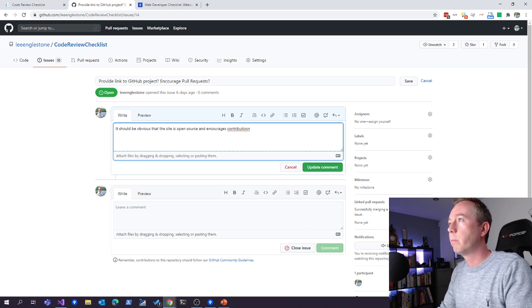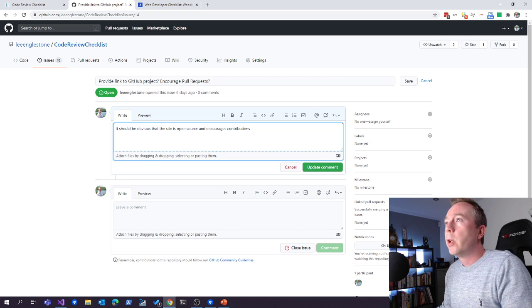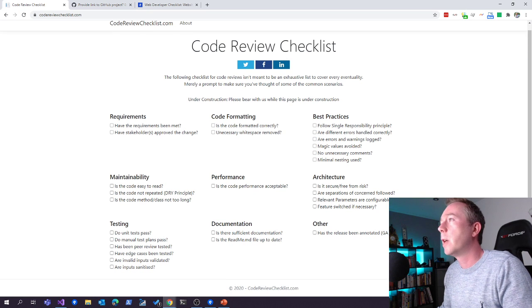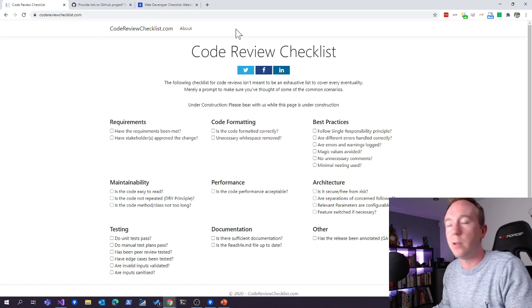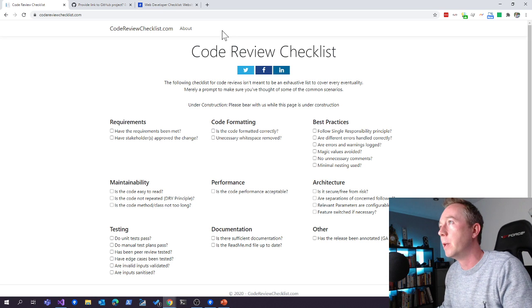Oh, there's a bit of a spelling mistake. Right, so it should be obvious that the site is open source and encourages contributions. First of all, I need something on this home page that hints that it's open source, and I'm probably going to have a link to another page with a bit more information about the link to GitHub and what you can help with and stuff like that.